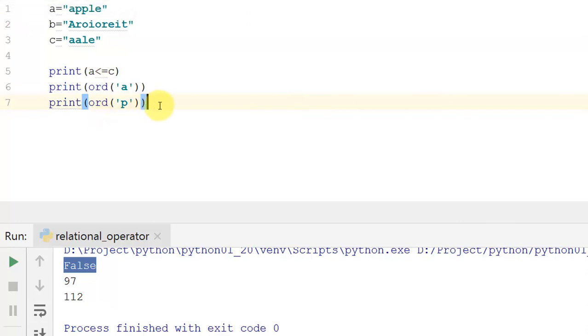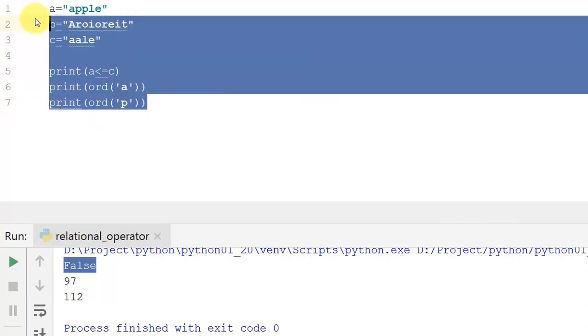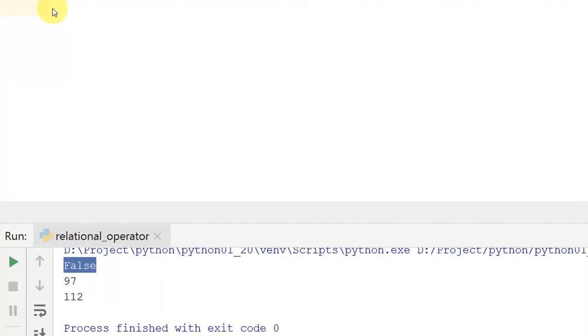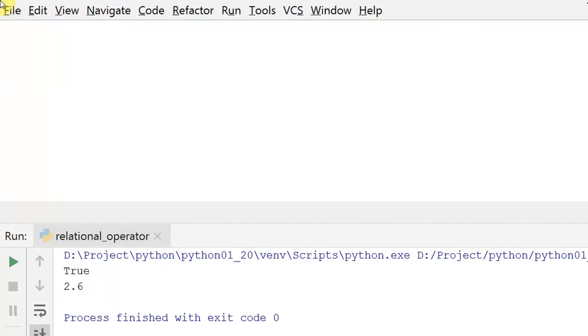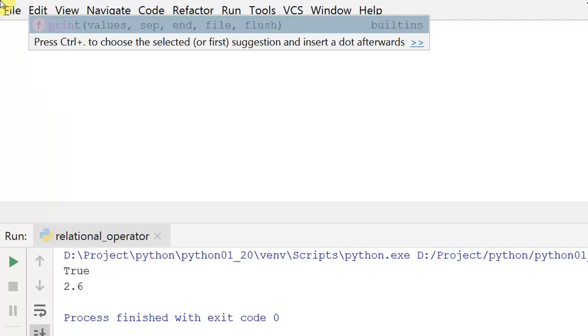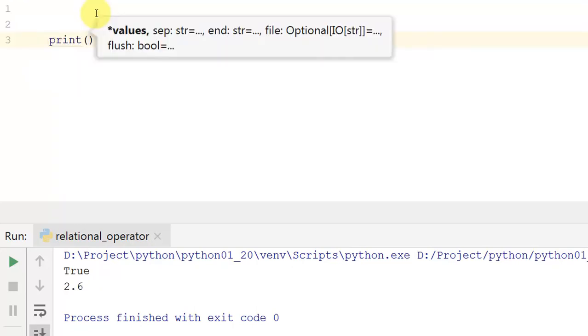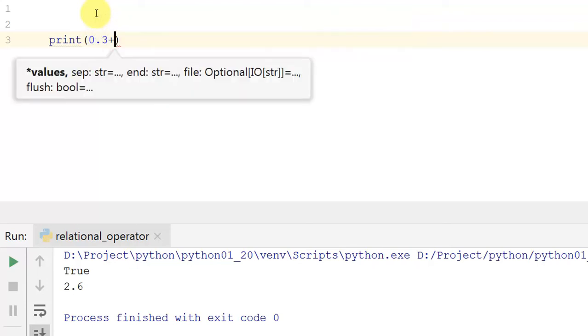Now let us discuss a few more things that are really important when we are using relational operators. Let us write an expression, print, and specify the values, let's say 0.3 plus 0.3 plus 0.3.